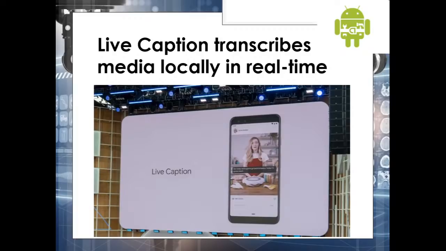For example, I am taking a webinar here. What I am saying in my language will be converted in real time into subtitles, which will be given as subtitles for my video.